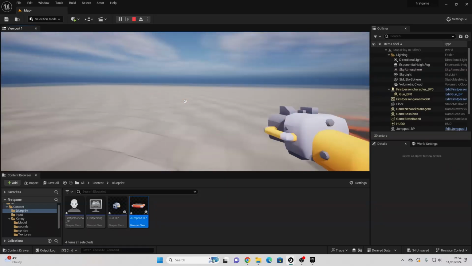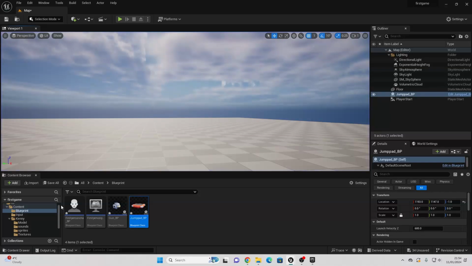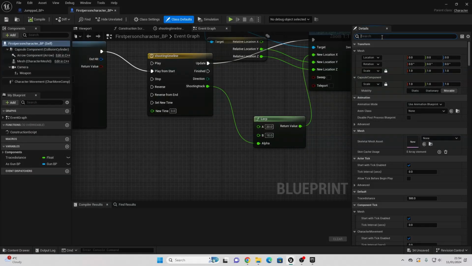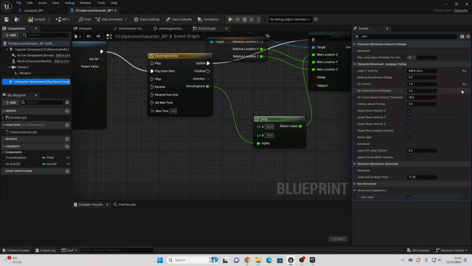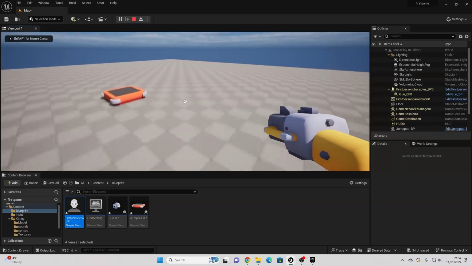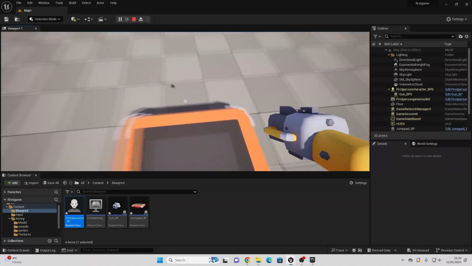Okay, nice. I actually don't like my player's jumping settings. I never changed them back. So if we just go back to our first person character, and in the details, if we look for jump, I'm going to make my jump max hold time 0. And in the character movement, I'm just going to make sure that they have a jump Z velocity of 420. That's the starting one. You can play around with this and give it whatever settings you want to. Okay, so I'm much more happy with that. And when I jump on this, you can see it launches my player up.